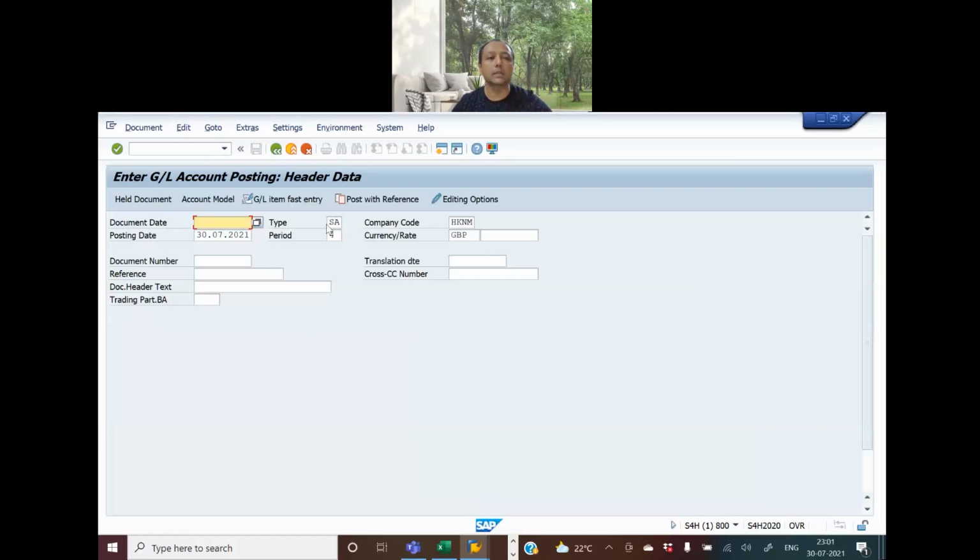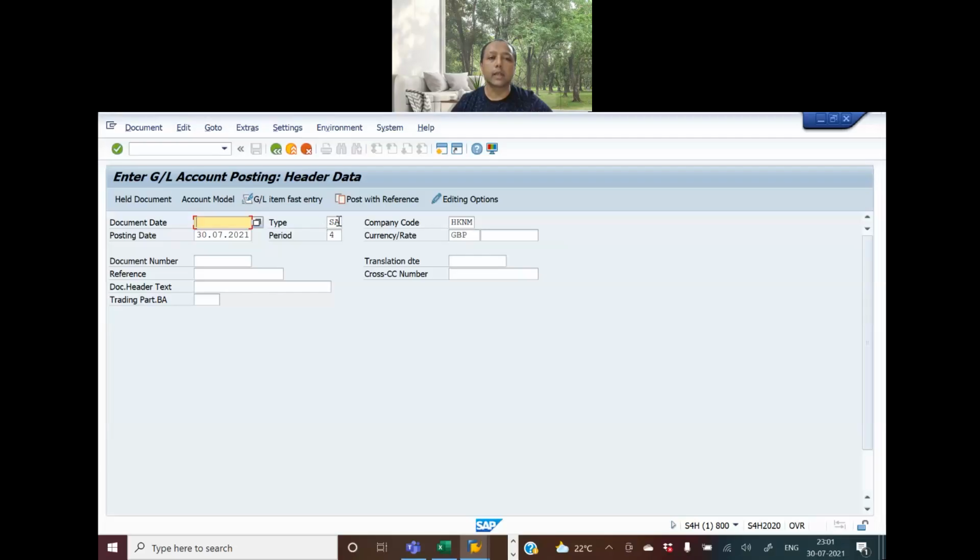If you see, the document type is SA. The header level is actually determined by the document type. It tells whether it is a GL document, general ledger document, or accounts receivable, or accounts payable, whether it is a customer invoice, a vendor invoice, or a credit memo.